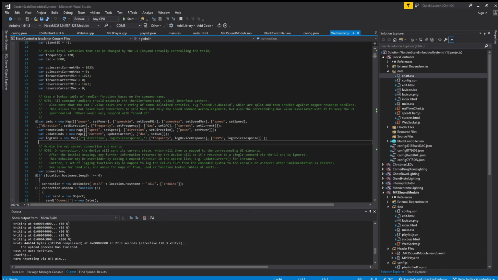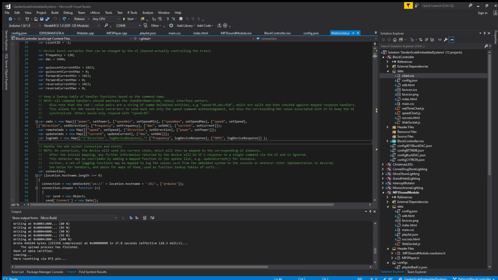There is no web client. We do a broadcast so that all clients interested get a response as if they had sent the command, and they can update their user interface accordingly. The implication is the client-side processing is split into two parts. One is sending the command in response to clicking a button or moving a slider, whatever that may be. And the other would be updating the user interface based on the response back from the controller.